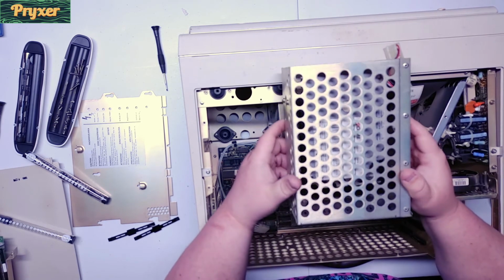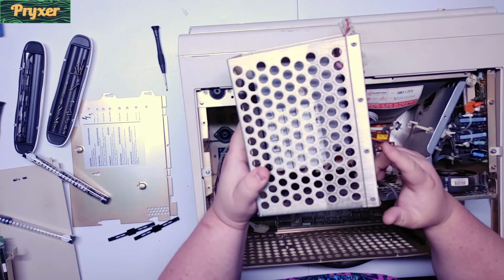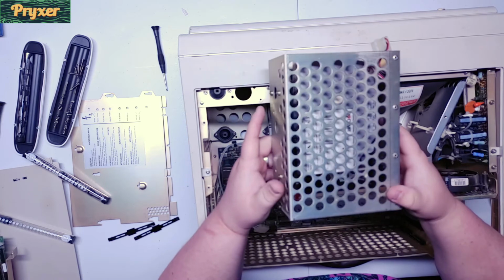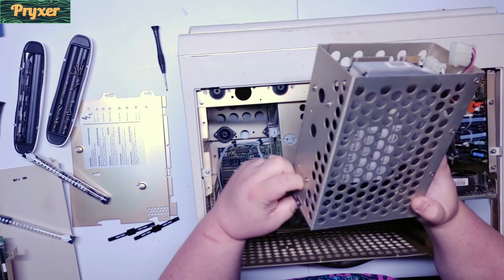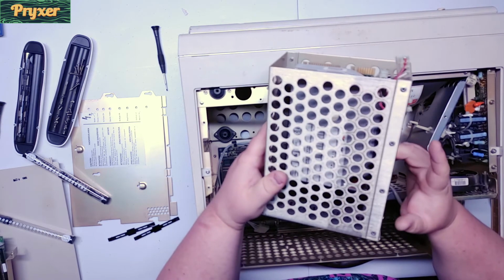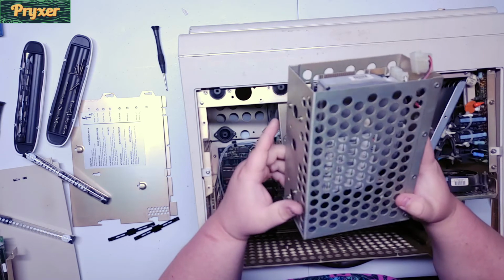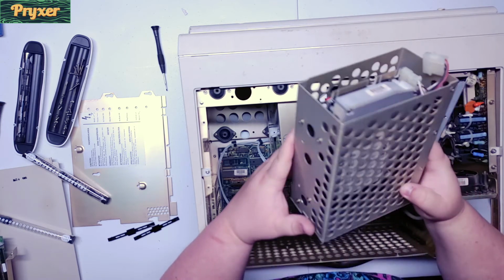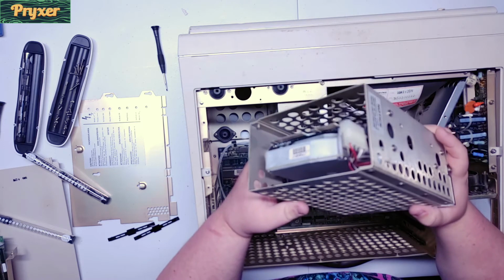So apparently they really didn't want this hard drive to come out of the cage here, because three of the Torx screws hold to the actually super impressive shock mounts. There's these rubber nipples in here, and this whole hard drive just kind of floats inside. But one of the screws has been filled with glue. It's like a red glue. It looks like it's from the factory. It's really quite wild.